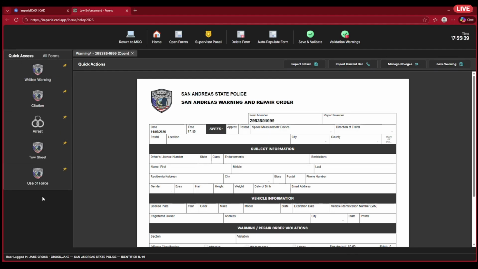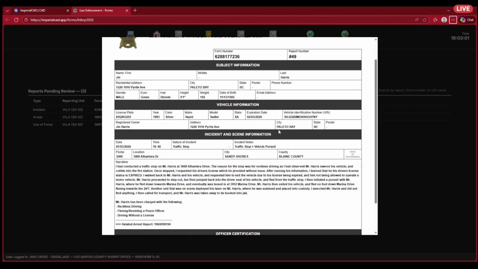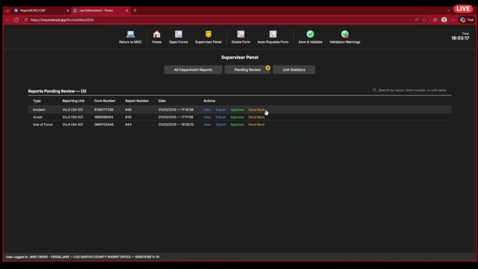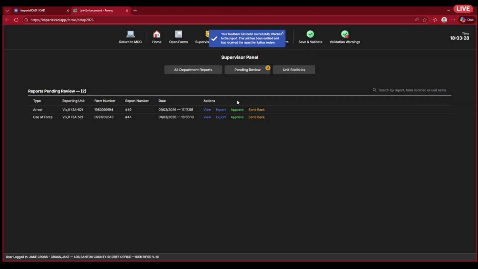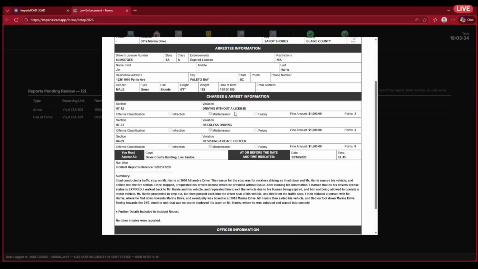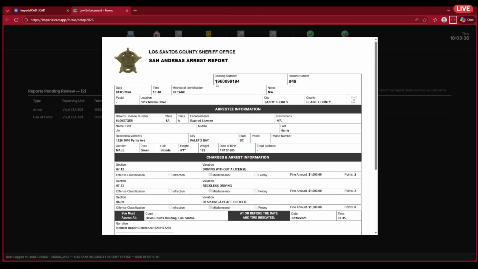I do this because I find it faster. The report number. No, that's not the report number. That's the call number, because he didn't put this in there. So that was the incident, right? Yeah, I can send that back. There goes that. So let's look at this one. The dollar sign. Was it a dollar sign? It was the dollar sign. Oh, same thing. So he's got to fix this one too.